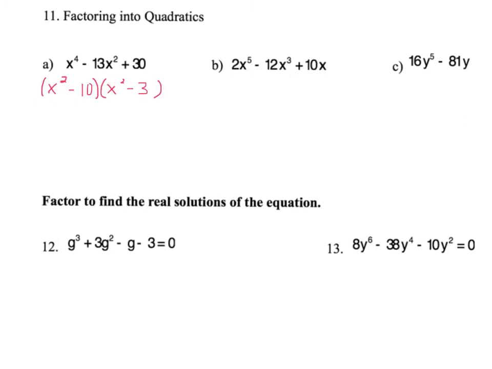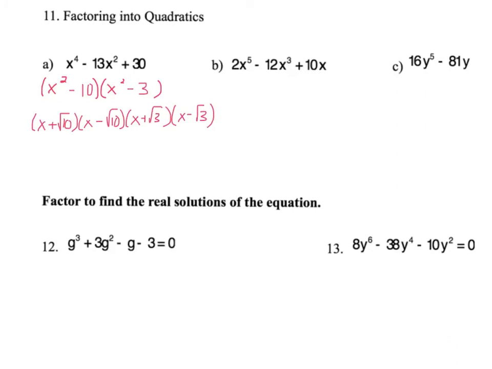And then we want to ask ourselves the question, CIFM, can we factor more? And in this case, we have a difference, but it's not a difference of squares. So you could leave the answer like this, or you could pretend that 10 is the square of the square root of 10 and factor it like this: x plus root 10, x minus root 10, x plus root 3, and x minus root 3. So either answer is okay.